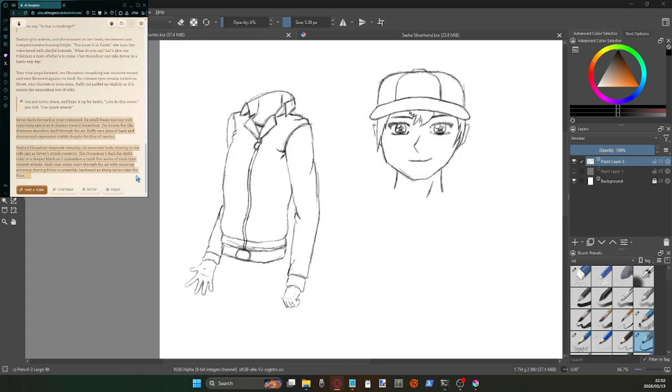Houndour responds instantly, its muscular body twisting to the side just as Eevee's attack connects. Just as Eevee's attack connects, the Houndour's dark fur shifts color to a deeper black as it unleashes a rapid-fire series of dark-type scratches.